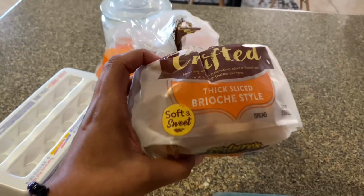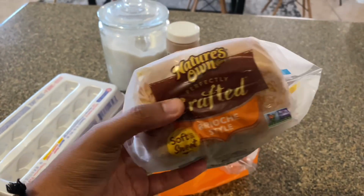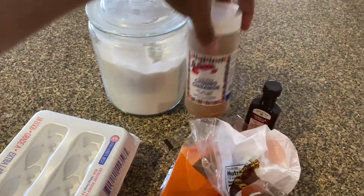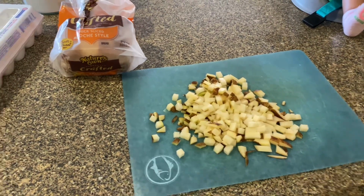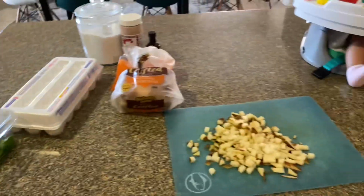You go ahead. All right, folks, so I got my sous chef, Weeby Kiwi Raina. She's gonna assist me today with this particular project, but let me go ahead and show you guys the ingredients and what we're working with. All right, y'all, so here you go, our egg. This is the bread we're gonna be using today, the thick sliced brioche style. We had some of this last week. It was really good. You got your sugar, you got your cinnamon, we got the vanilla, and then I chopped up some potato. I'm gonna go ahead and put that in the scrambled egg, make it like a little hash with that, and we're gonna add some spinach to that, and we're gonna get this going.